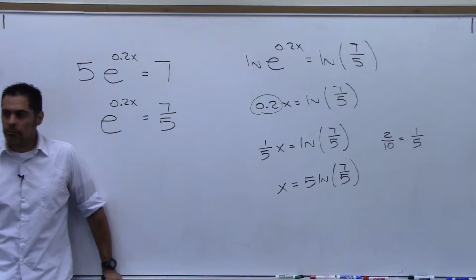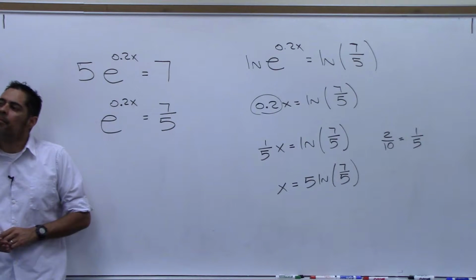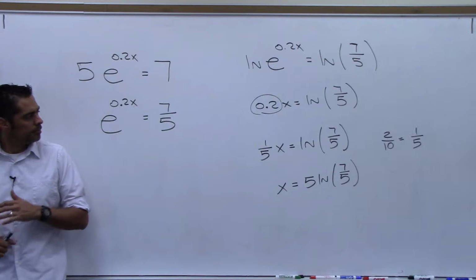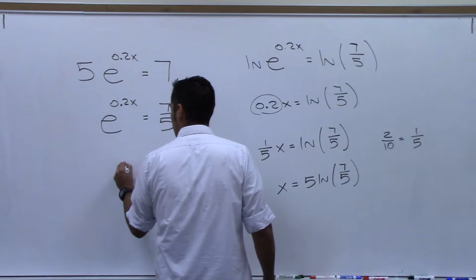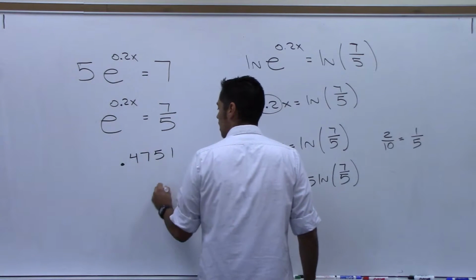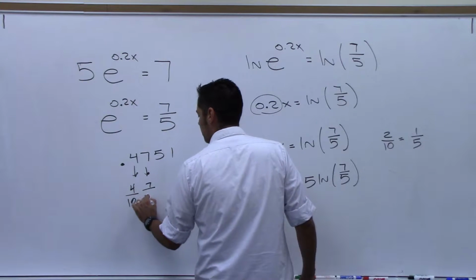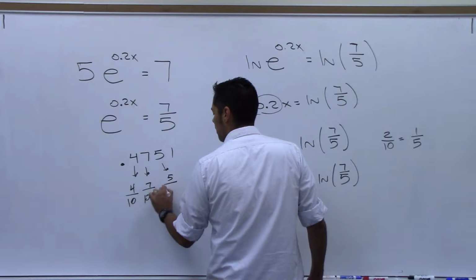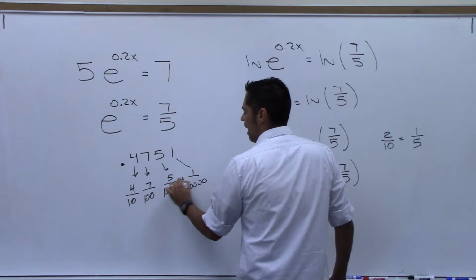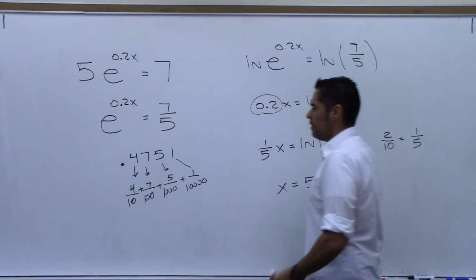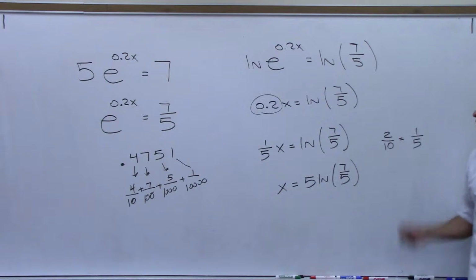Because I saw the answer, but how on earth are they getting that? The 5, yeah. Because they converted the decimal to the fraction. So remember, anytime you have a decimal, each one of those places means something, right? 0.4751: this is 4/10, this is 7/100, this is 5/1000, and this is 1/10,000. You're just adding all those together. So if you just have 0.2, it's the same. 0.2 is the same as 2/10, which is 1/5.